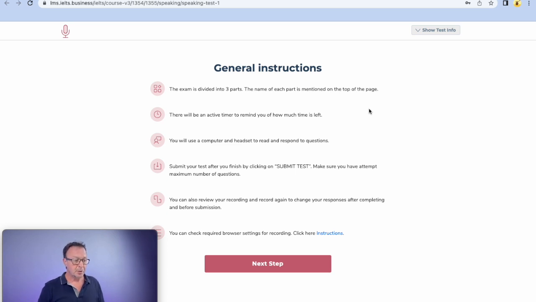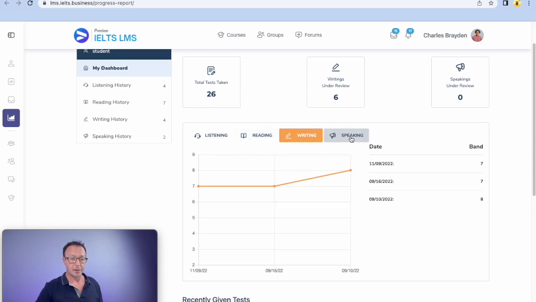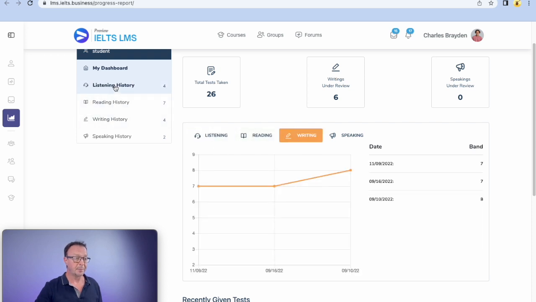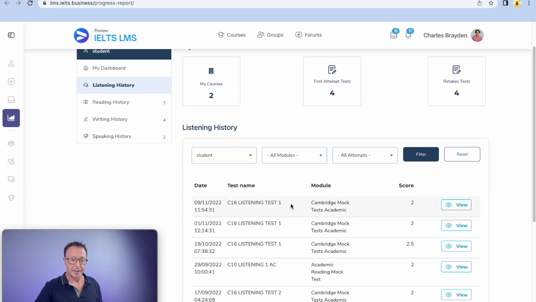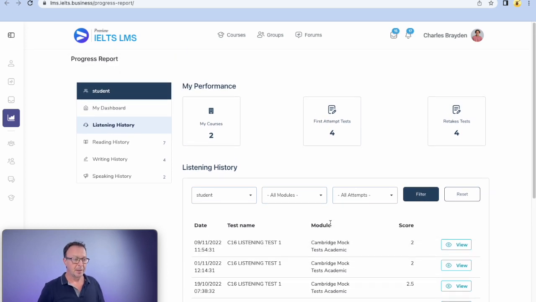So when your students have finished doing these reading, writing, listening, speaking quizzes, they can have a look at their progress. They can have a look at their overall performance for writing, speaking, reading, listening. All this information is there, and they can drill down further into specifically what they've got, or have a look at their results through here. So this is all extremely powerful for students and for you to know how your students are doing. Okay, let's have a look at the teacher view and the different tools available there next.